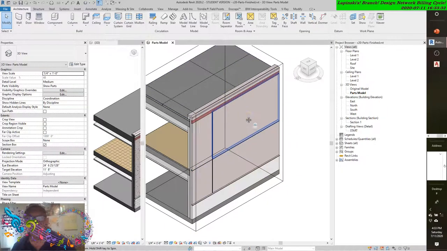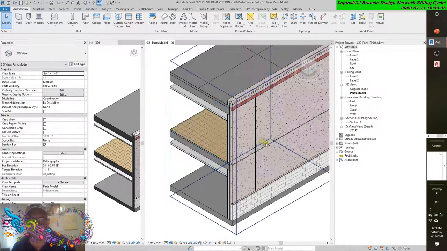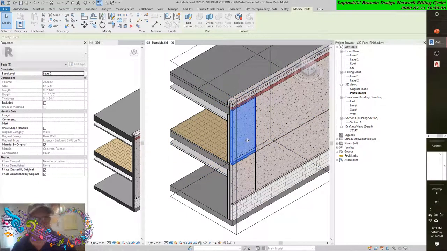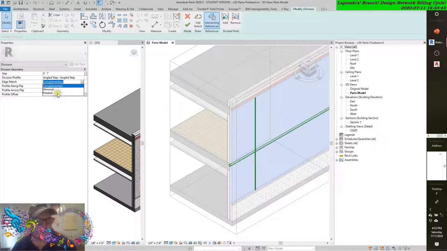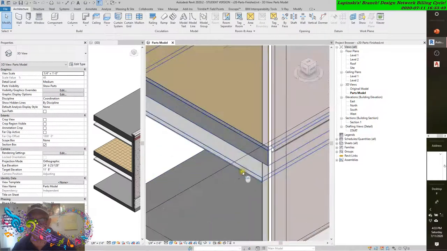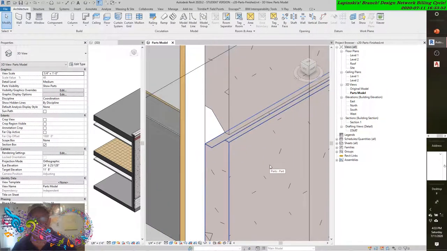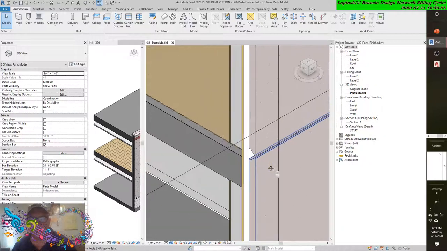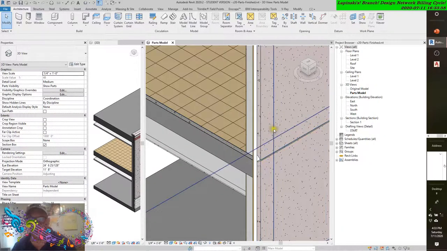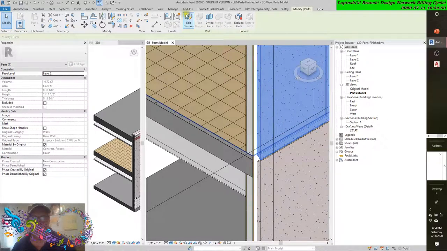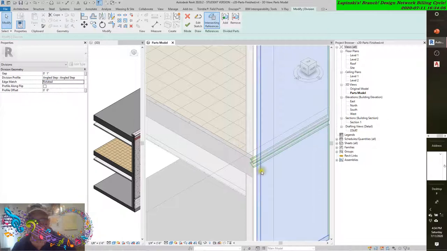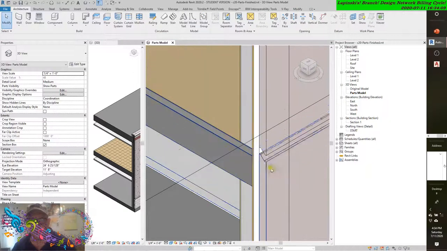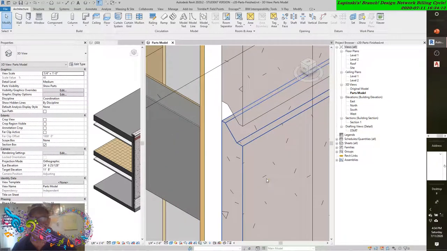So let me just do this instead. This is still a step notch, right? So I screwed up a little bit, but bear with me. What I wanted to do was go into Divide Parts. Hold on. Edit Division. And I want to do it like this, mirrored. And hit Apply. And as you can see, it mirrored it between the notches, right? Now, that was mirrored, not complementary. Let's do it again. Let's go to Edit Division. Let's rotate it. Let's hit OK. Let's take a look. Now it's the other way around.